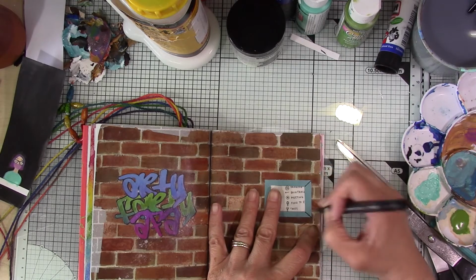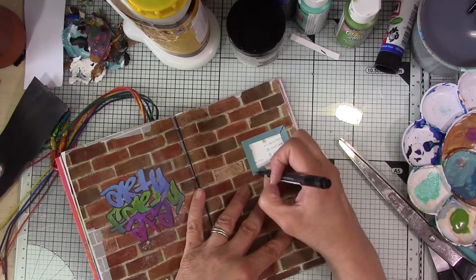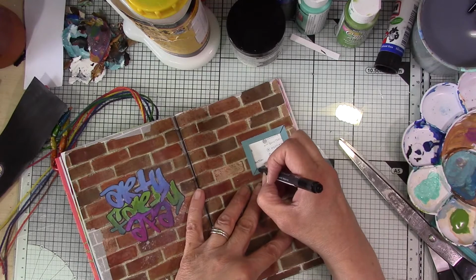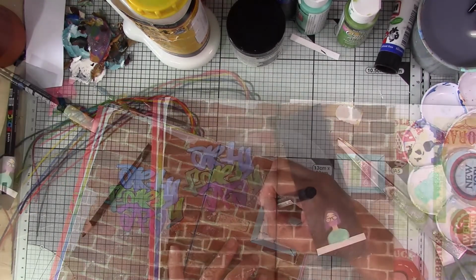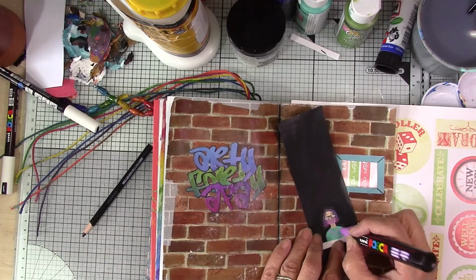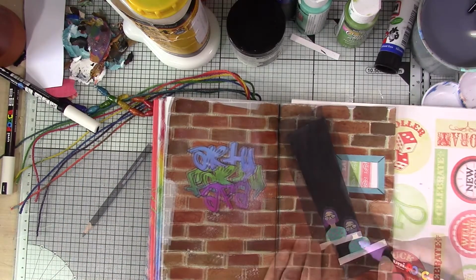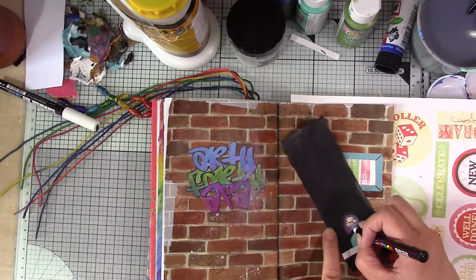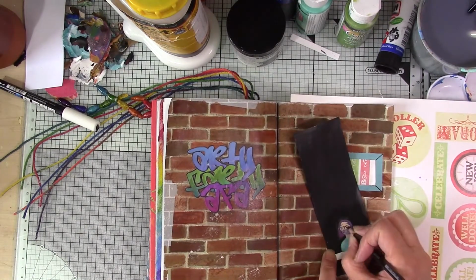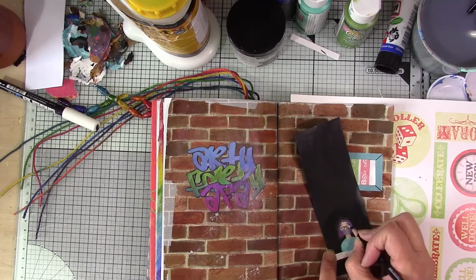Leave that to dry for a minute. So I could just fold the top of this over and make a tab, or I could draw a stripy one, or I could cut just any old shape, but I do have this lovely circle, a lovely foil tab punch, one of my favourite punches. It's a Stampin' Up one, I don't know if they still make it.